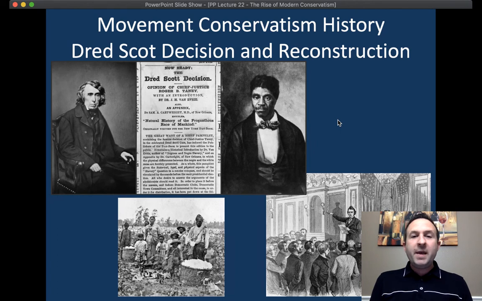The big issue that really harnessed this animosity and political crisis, a lot of it caused by the Dred Scott case. You see the man pictured there, and of course, the Dred Scott decision by the Supreme Court. Theoretically, what the Dred Scott decision did, which ruled that just because a slave was taken into a free territory did not alter his status as a slave, was open up any territory, any state, to potential slavery. In other words, a slave master from the South could bring his slave northward into a free state or territory and have slaves there, which of course was entirely against their own state constitutions.